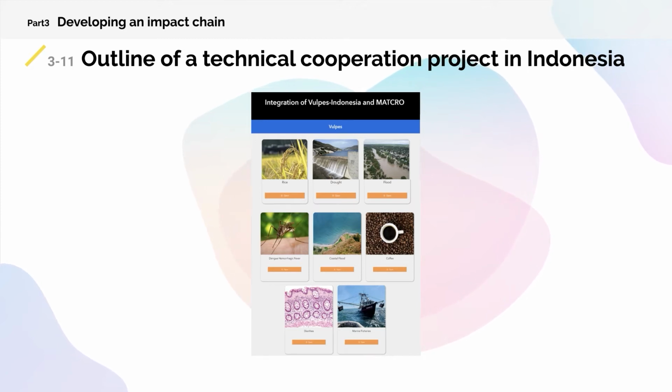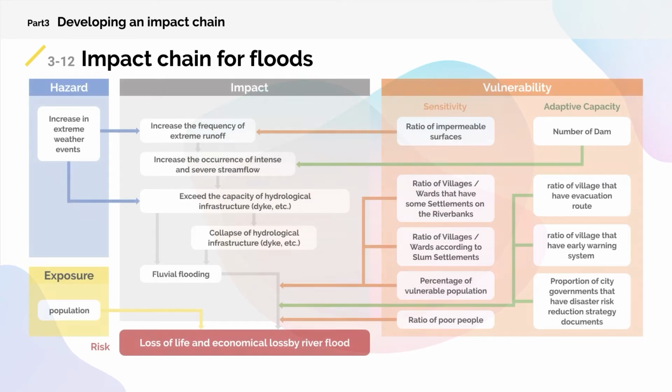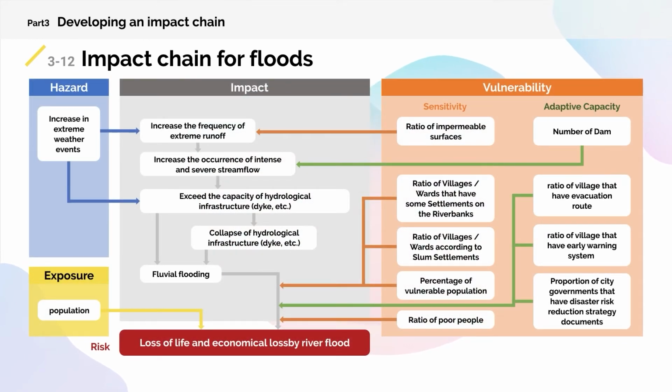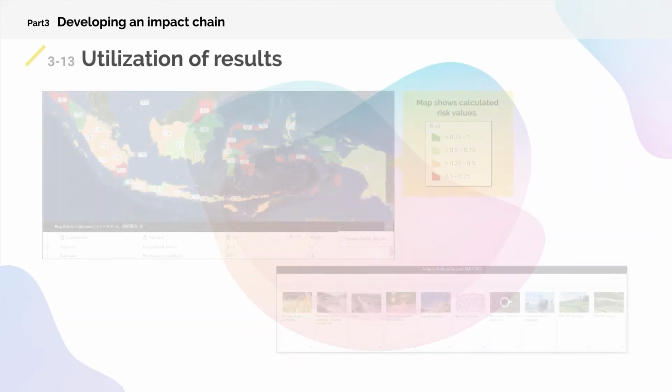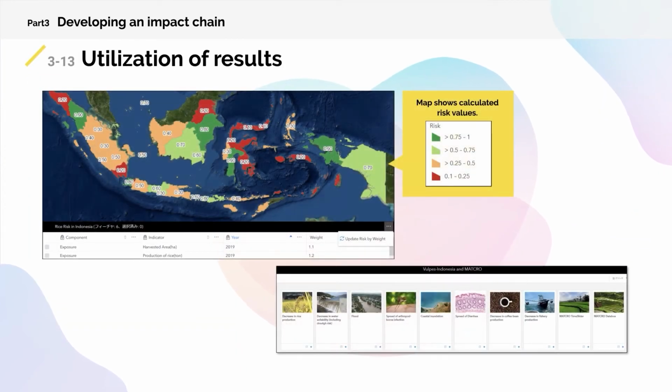Corresponding data were then identified to calculate a vulnerability index using VOL-PES across Indonesia. A manual on how the study findings can be reflected into policy was also prepared. This is an output regarding floods. Quantitative data are identified for most of the factors. Vulnerability indexes were calculated for all Indonesian provinces to identify vulnerable sectors and regions. This map is a visual representation of a vulnerability index.